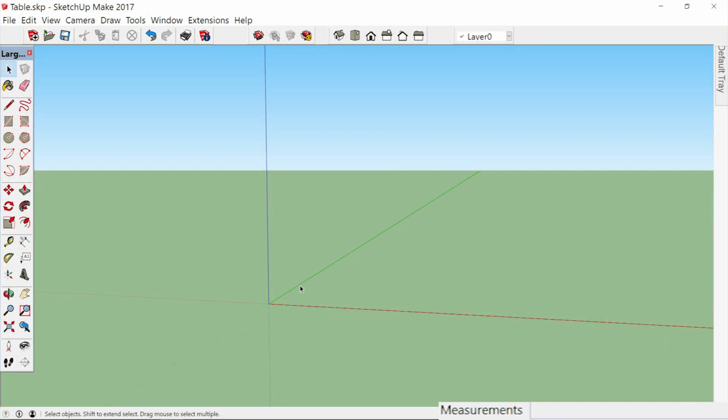In this video, I am going to show you how to make just a simple table. It could be a kitchen table, it could be a work table, anything you need a table for. We're going to do this in Sketchup. I love this program.